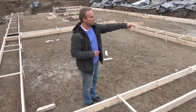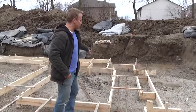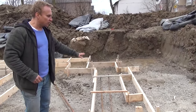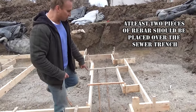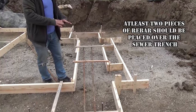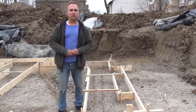One other important thing — don't overlook this: when the excavator put the sewer lines in, the sewer lines are at the front here. Where the sewer line was brought in under the footing, it's disturbed soil. What you do is put in crush, compact it as best you can, and make sure you put at least two pieces of 15 mil rebar in where the sewer line has come in — that acts as a bridge for the concrete. That's very important. We're just waiting for the concrete truck now.